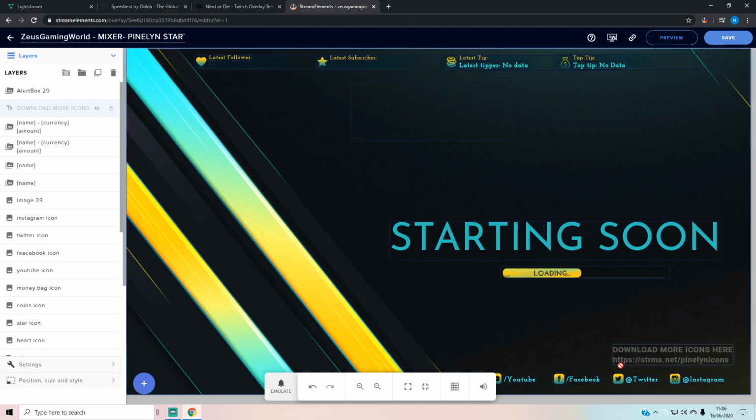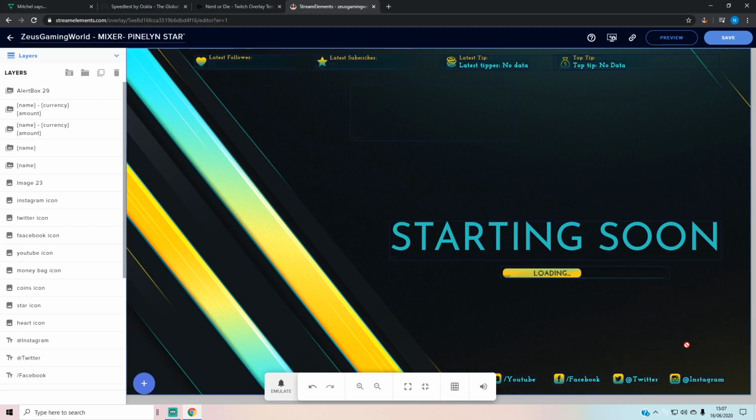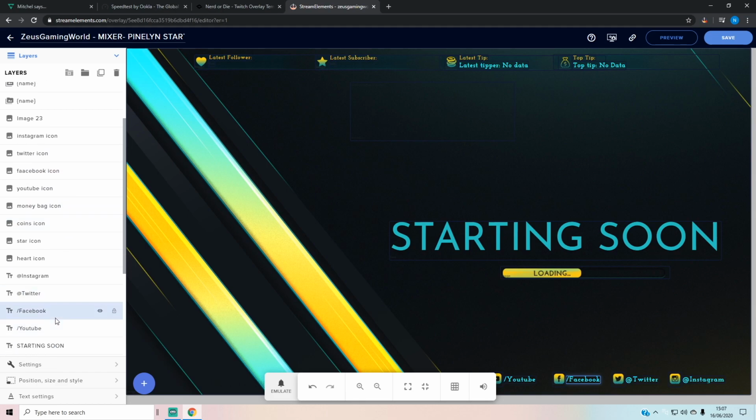Obviously, you're going to want to come down here and just get rid of this here. Let's delete that out. And this would be your opportunity here. If you've created any of your socials, you can just edit through this menu on the side, and make sure you've got your own personal URL in here so that it links to where you need to go to. If we go through here, you will see that all the coding and everything has already been set up, which is absolutely fantastic. If we want to change any information and put our own personal information here, we can do so.